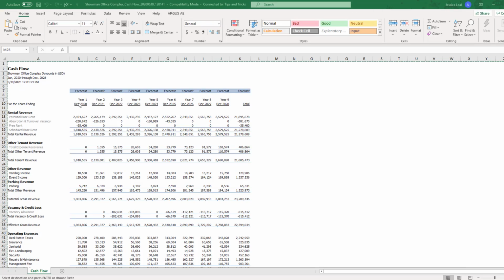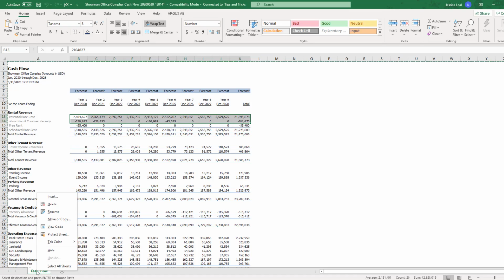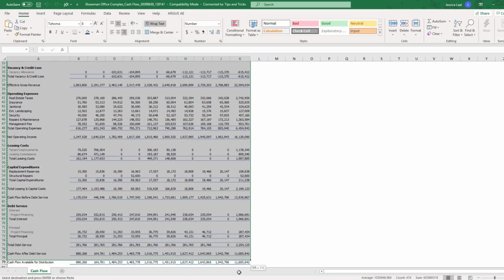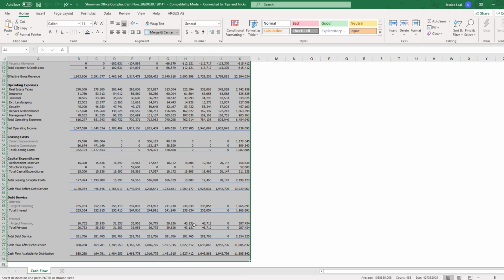Once I have that cash flow in Excel, I have the ability to copy and paste pieces of data out of this cash flow. I could copy the whole sheet and paste it in another workbook. I have the ability just to highlight the pieces of information that I would like. Copy it, and I can go and paste it into a template where maybe I have my own dashboards and our own templates that we want this data in.